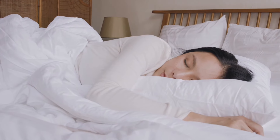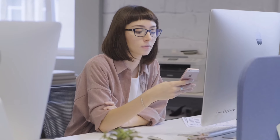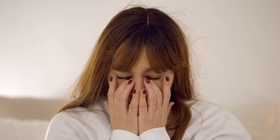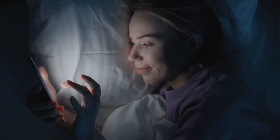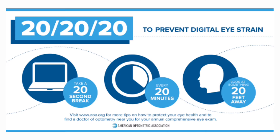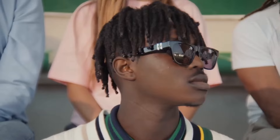If you have red bloodshot eyes, the first thing your doctor is going to ask is how many hours did you sleep. Ensure you get enough sleep each night to prevent tired, bloodshot eyes. Staring at screens can lead to red eyes because when you're focused on a screen, you tend to blink less frequently, which can result in dry eyes. Additionally, the blue light emitted by screens can cause eye strain and discomfort, contributing to redness. To reduce eye strain, try the 20-20-20 rule: every 20 minutes, look at something 20 feet away for at least 20 seconds. Regular breaks from your phone will also benefit you. Wear sunglasses that block UV rays to protect eyes from sun damage, which is a main contributor to eye discoloration.